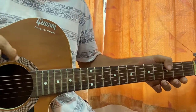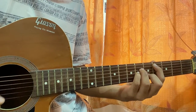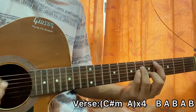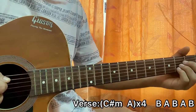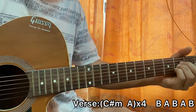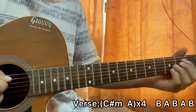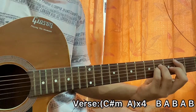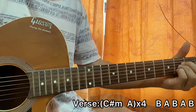So, starts off with the intro. It's basically one down strum on the C sharp minor chord. It's basically the piano going on, so we have A major, C sharp minor, A major, and the verse kicks in. We have 1, 2, 1, 2, 1, 2, 1, 2, third time 1, 2, 1, and the fourth time we go 1, 2, 1, 2, 1, we strum the B chord, and then it goes to our change, it goes to A major chord.